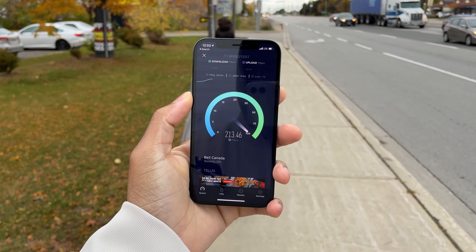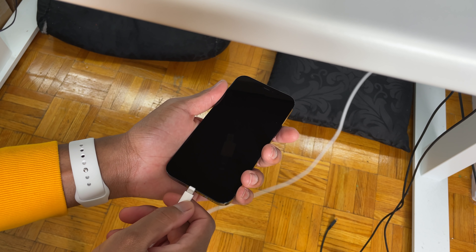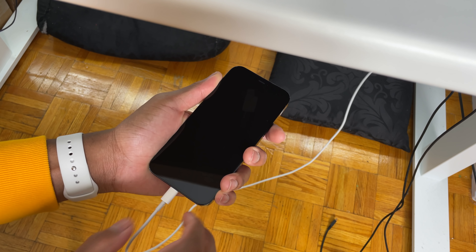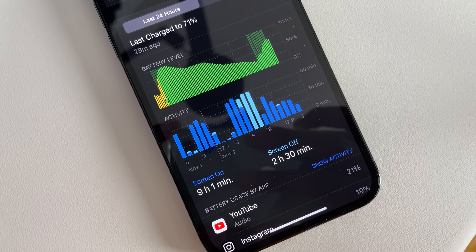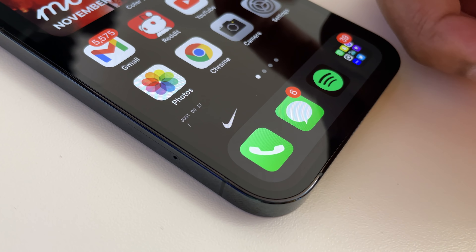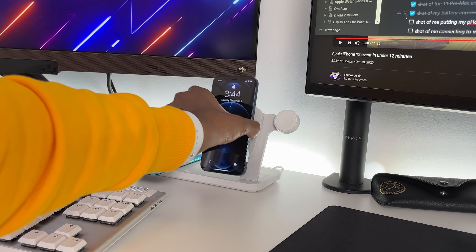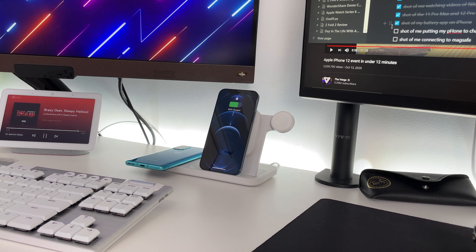Let me know in the comments what you think about 5G. With all that 5G stuff, we have to look at battery life, and it's been okay for me with the 12 Pro — but when you switch on 5G, it's night and day for the battery. The iPhone 12 Pro can last me a full day on a single charge, living up to Apple's claim of 17 hours of battery life. After almost 16 hours of use, the 12 Pro had 13% battery remaining. On cellular, I get around 9 hours with 5G speeds and 11 hours with LTE.